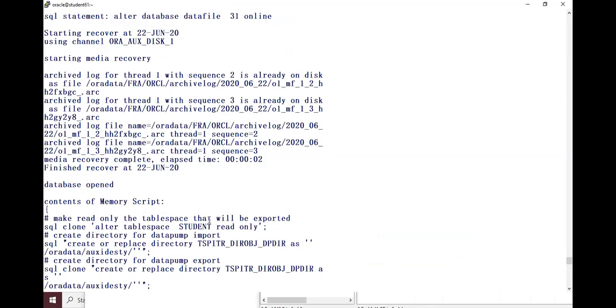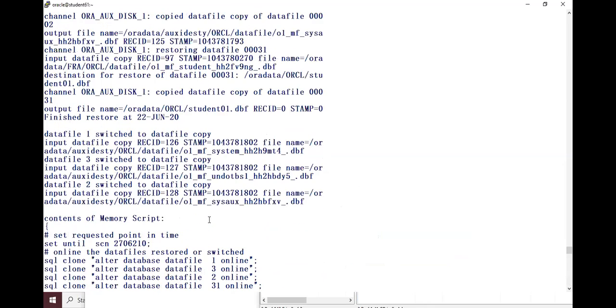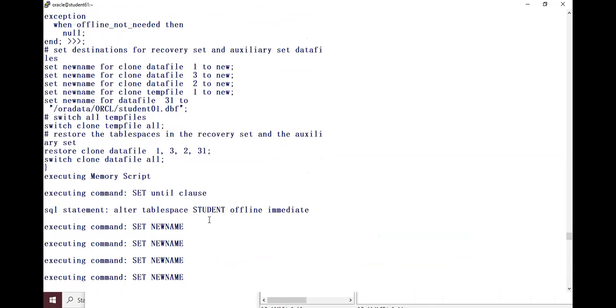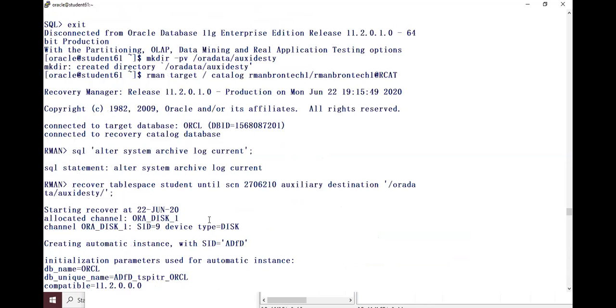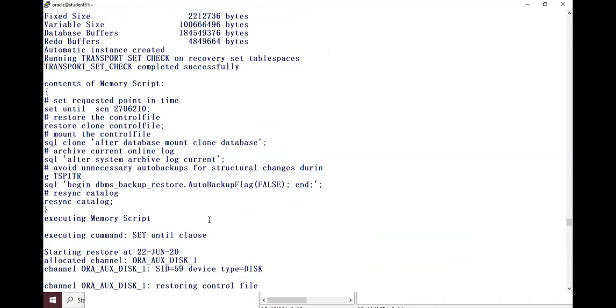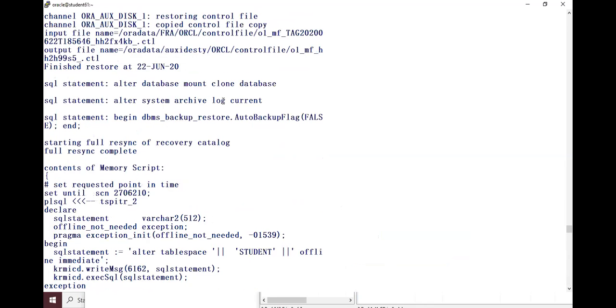Now let's scroll up and see after doing it. After the database, RMAN clone database. After system, archive log current, begin, restore, auto backup flag.